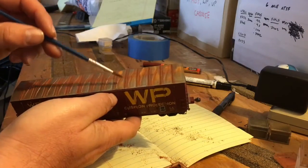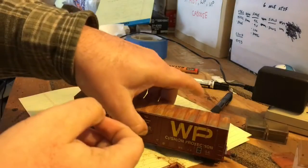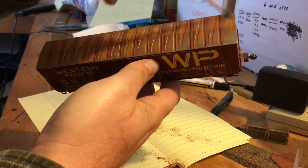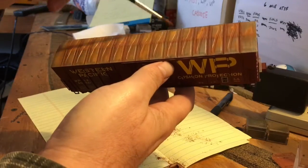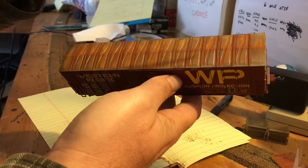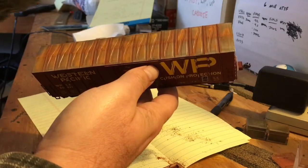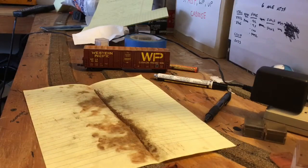Now I've put the three stages of rust on and it looks pretty good. Is it accurate? Who knows — I don't spend a lot of time looking at the roofs of rail cars and I don't think anybody does, unless you have a pretty high layout. The roof is still an important area to me to weather. Now I'm going to clean up this rust, pour it back in the dark one to save it, and then put a little dark earth and black on there to bring the whole thing together.